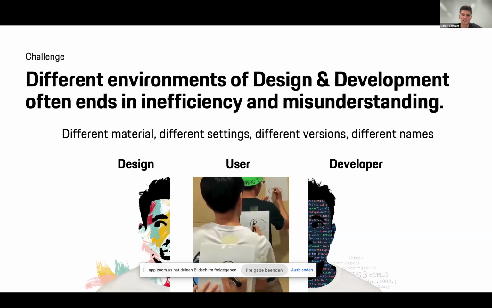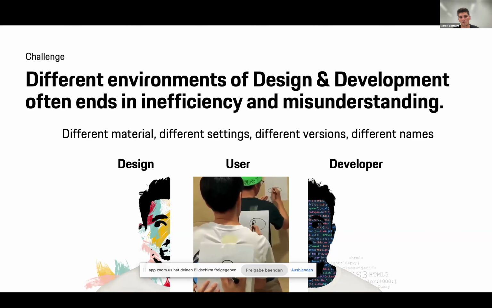So what is the second challenge that we realized and are still facing? Basically also because of the tooling that is available for the people in the different roles. There is the designer with their environment, vector-based, static, a little bit independent. Of course, we have a design system to bridge the gap, but still, as you know from the previous slide, some states are missing, some interactions are missing.